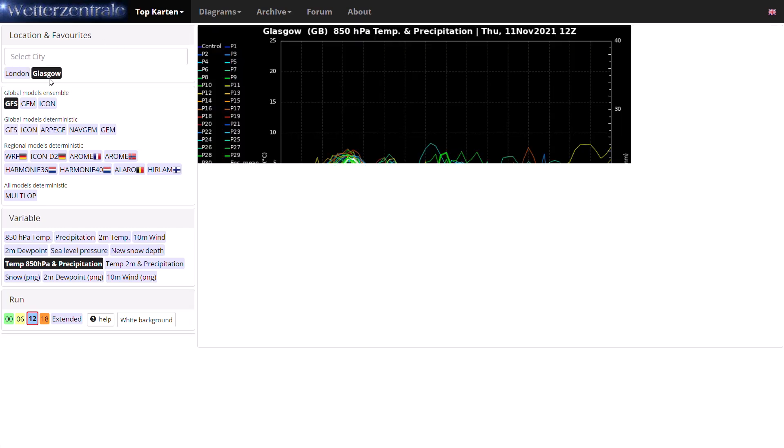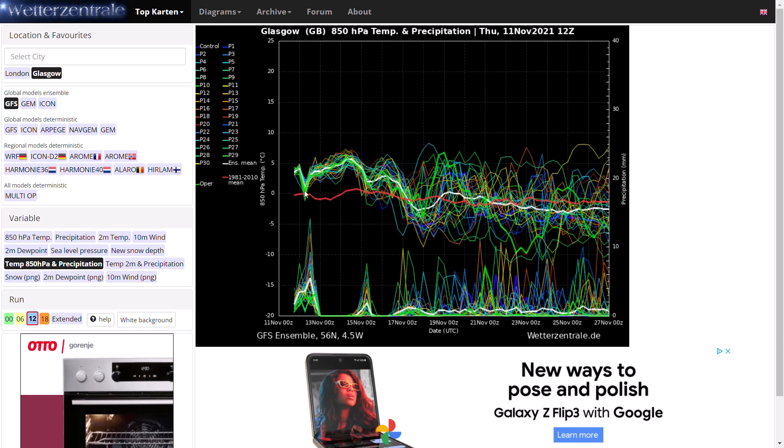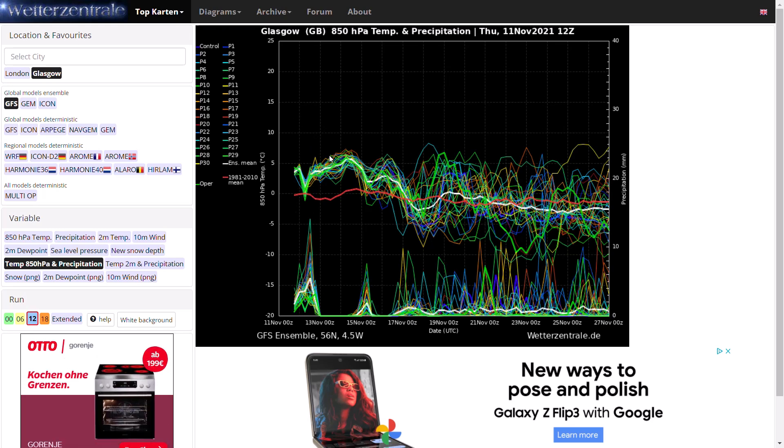Looking at Glasgow to see what we could be seeing further northwards in terms of air mass: it's quite mild at the moment with heavy rain over the next day or so, then temperatures are trending below average for that northerly shot — nothing massively cold, only a degree or two below average in the north, but some ensemble members are going much colder, down to minus 5 or below, which would give the potential for wintry showers. Beyond that, temperatures are around or above average before dipping to below average for the last 5 to 10 days of November. Similar to London, a lot of scatter — some going very cold, some very mild. No definitive signal for anything major, but there is definitely the potential for northerly shots with a day or two of colder air and the minus 5 line getting through. Whether it's sustained, like we've seen on the GFS, is what we've really got to find out over the next week as it heads into the shorter time frame.